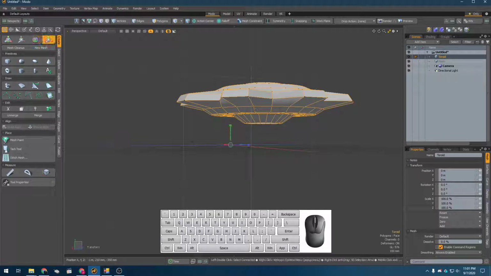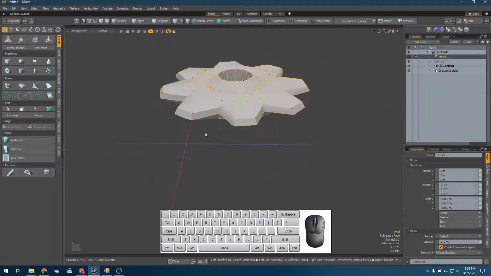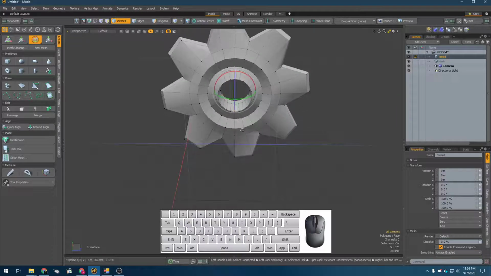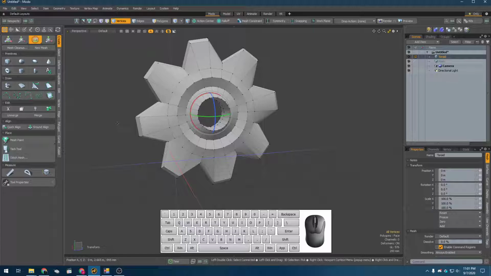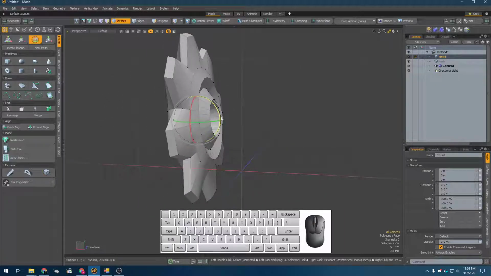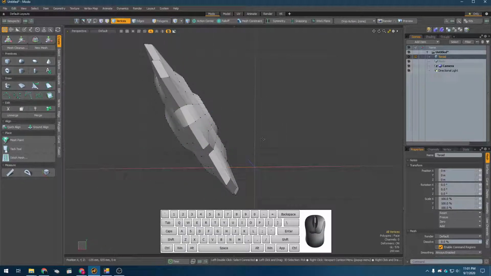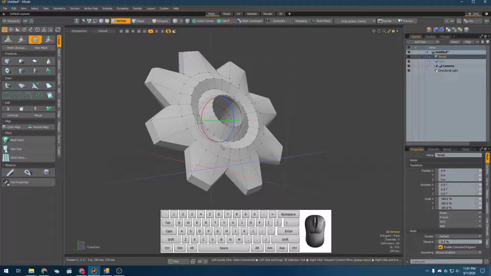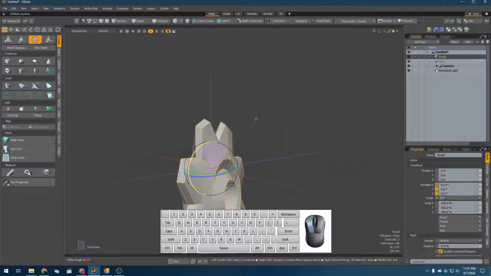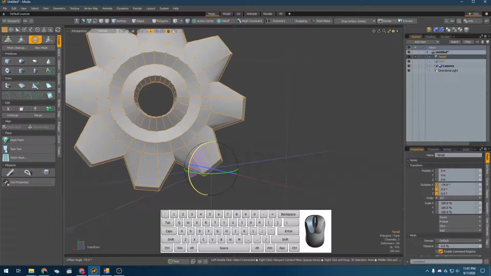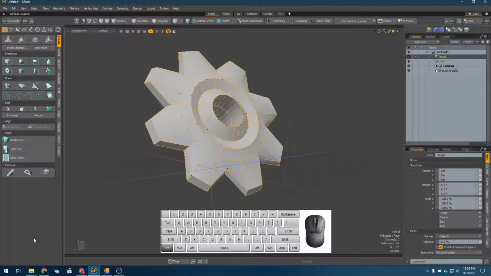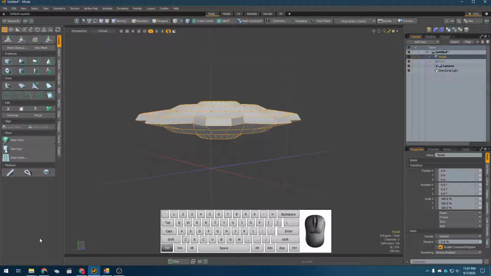This problem becomes really bad when you're rotating. So let's actually do this in vertex mode. I'm going to rotate my object, right? Again, I'm in vertex mode and rotating the entire object, which is kind of a pretty big no-no. So let's say I wanted to have my object tilted like that. Now, if I try to rotate the object in object mode, so hit 5, select the object, and rotate, it's going to rotate like this instead of around my center. So let me go back and undo everything here.